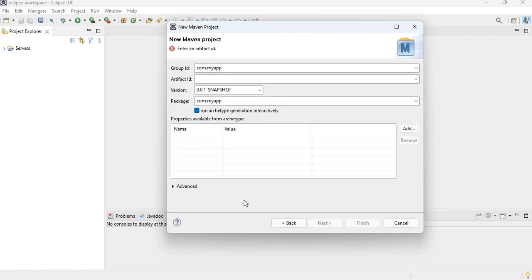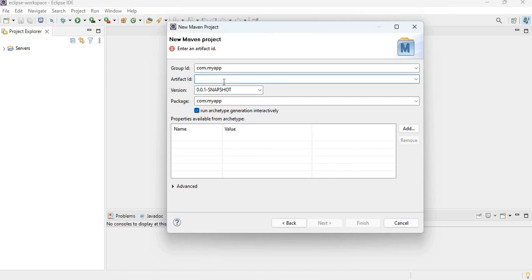And here we are going to give some information about the project. Group ID means company or group name. Here I am using com.myapp as the group ID, and artifact ID means the name for this project.